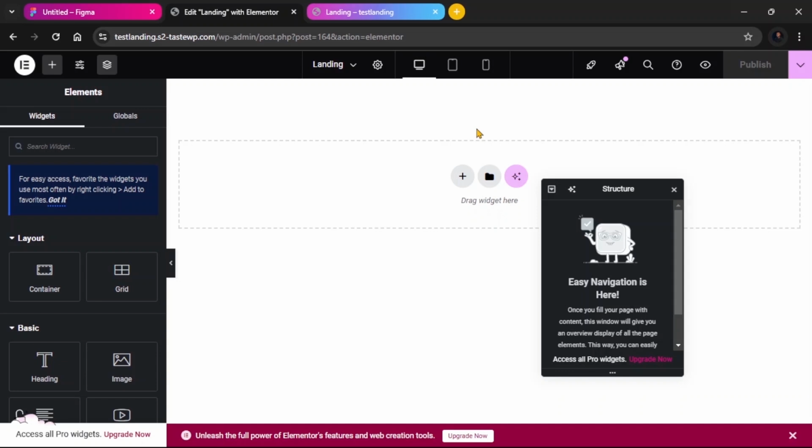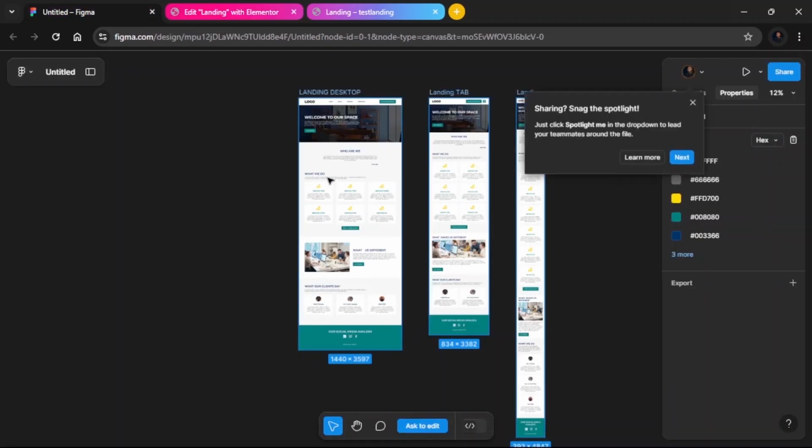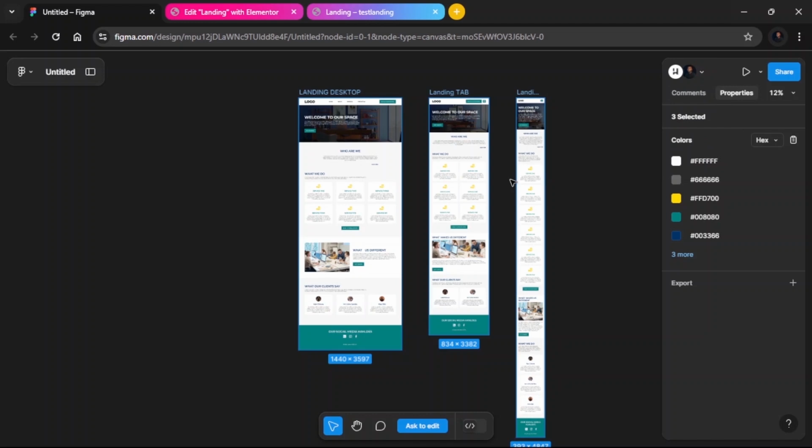Now, let's look at our project. This is the file over here, and this is Figma. Figma is a UI UX software that is used to design websites, web apps, and all that. So we design it here, and then we'll move to building it with WordPress or pure coding. In our case, we're using WordPress.